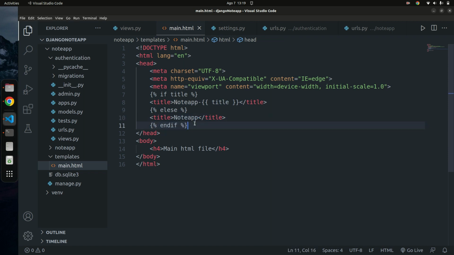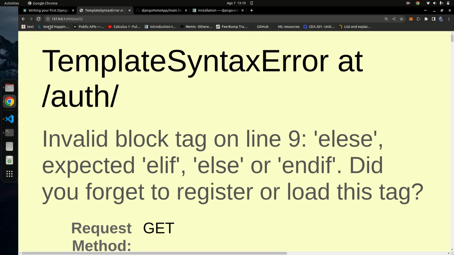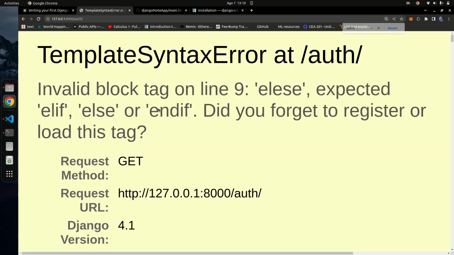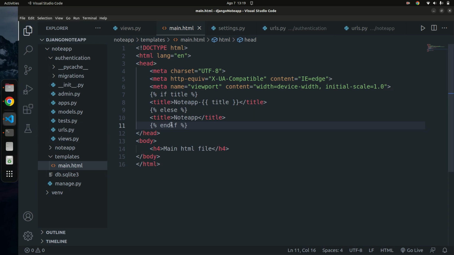So once we have this done, I'm going to go in here and simply hit save. Now look, keep an eye on the title of the window. If I refresh this, now we got an error right here. Let me zoom back out to 100. It says, okay, let me see, else. Okay, so that's my bad. It's actually else, not ls. So if I refresh this, now you can see the title is Notepad, hyphen, main.